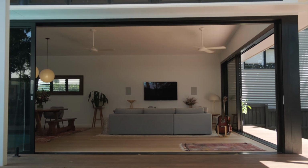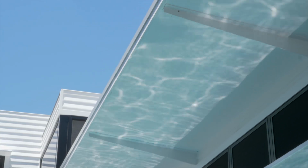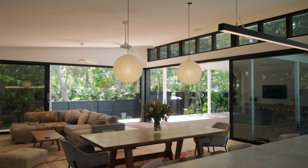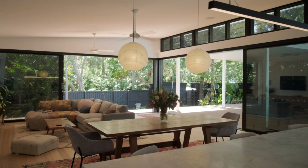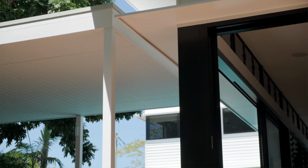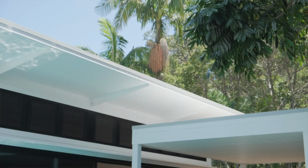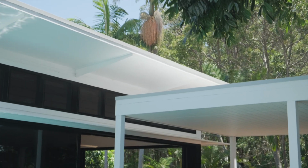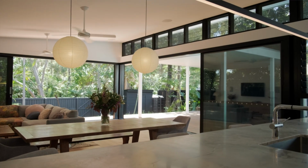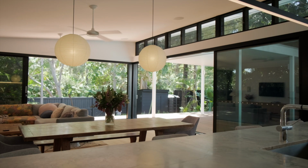Well, I guess if coastal modern was your brief, you've certainly carried that through inside the home. Yeah, no, well the key to this space, and it's a lovely big open plan space, is actually the doors. So you've got two big panels here that slide right back to get that opening, and then you've got these two as well. So it's just that corner piece, it totally opens up because the real essence of this site is all the trees, the reserve that's out the back, and the idea of having this open plan and bringing that outside in, the cross ventilation and the greenery, bringing that in is key.